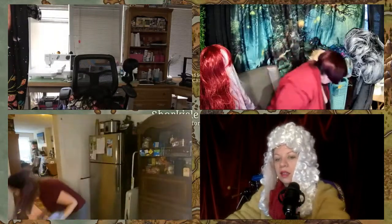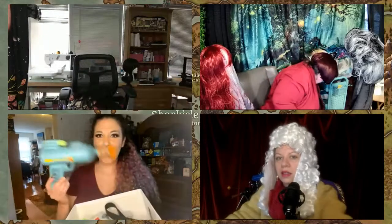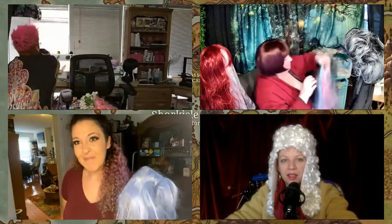What are you working on, Adamo? Oh, this is a wig that I really love that has gotten quite a bit tangled. But I actually bought it to do a gender bent Rick cosplay from Rick and Morty. Okay. Yes. I actually have right over here my box of props, my laser gun and my portal gun. Oh, that's a nice portal gun. Yeah. So I did gender bent Rick. My sister was gender bent Morty, and my brother was gender bent Summer. And it was a lot of fun.